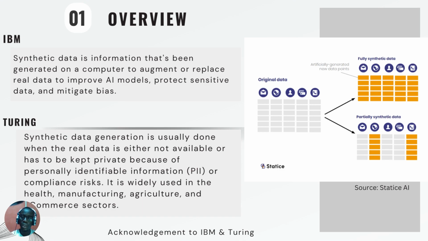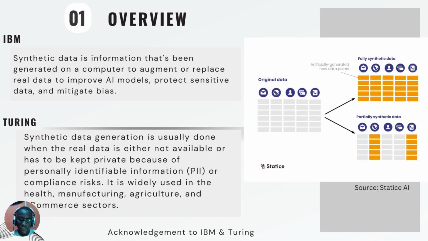It could be seen as the kind of data that is generated from real data. This can be an act of creating another data, or artificially generated data, from real data. So the essence of synthetic data could be to privatize sensitive data and also to mitigate biases in the data. As you can see from this diagram, it's showing the original data being used to generate either fully synthetic data or partially synthetic data. In the case of partially synthetic data, we're talking about a data augmentation process while training models.